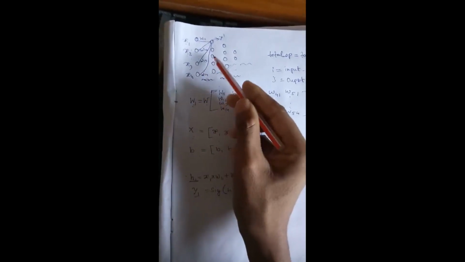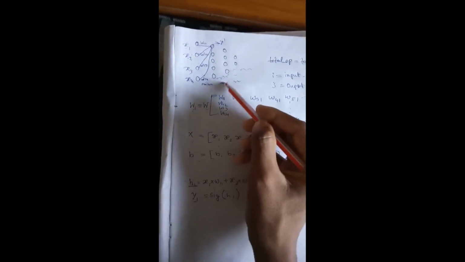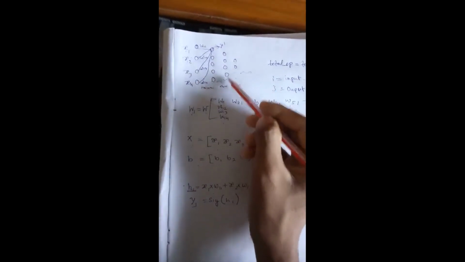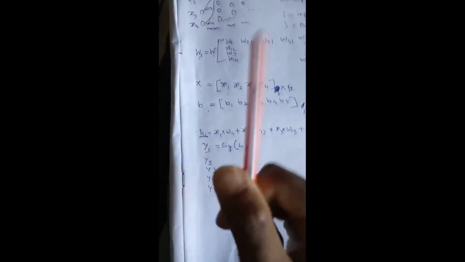The same thing happens for h2, which will be w21, w22, w23, w24 for each node of the first hidden layer, and the same happens for the second operations, and it also goes on for the second weight operation. So here the first operation will have 5 outcomes. We need these 5 outcomes from each node corresponding to the first hidden layer. So now how can I get y1, y2, y3, y4, y5? These 5 outcomes come from the nodes of the first hidden layer by performing all these operations.